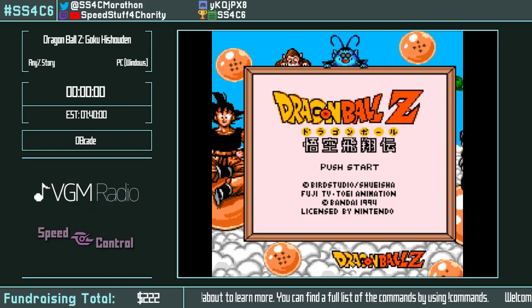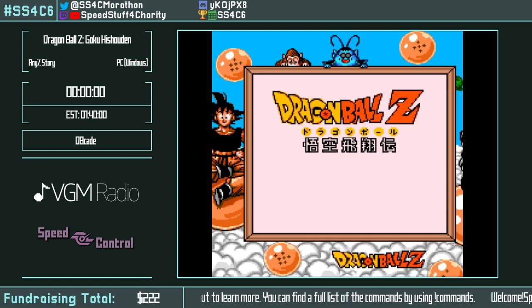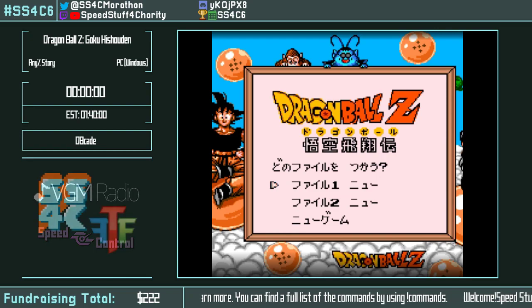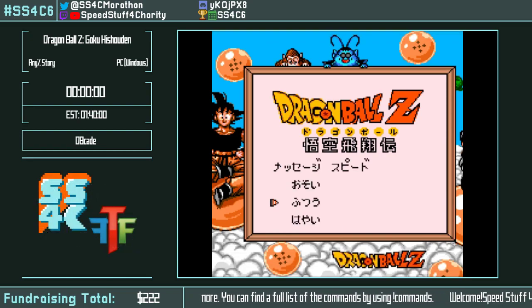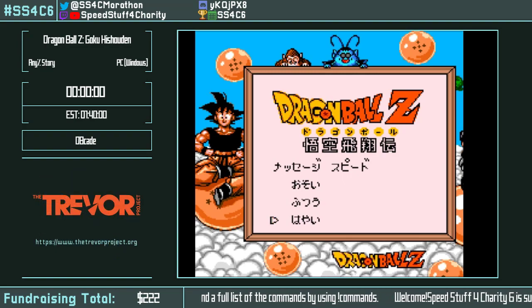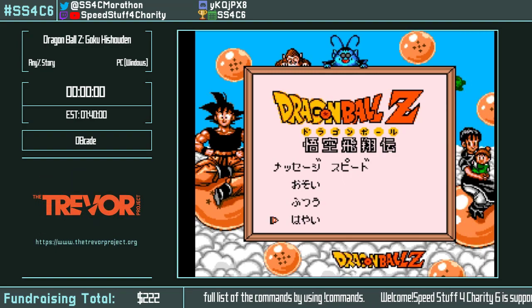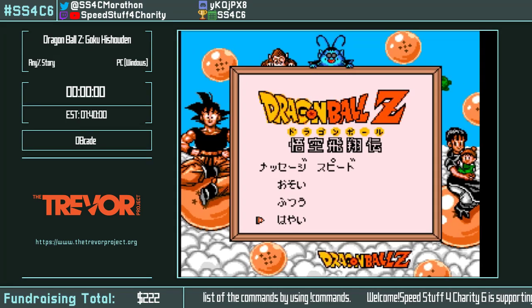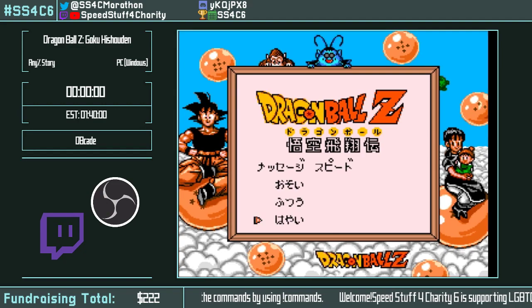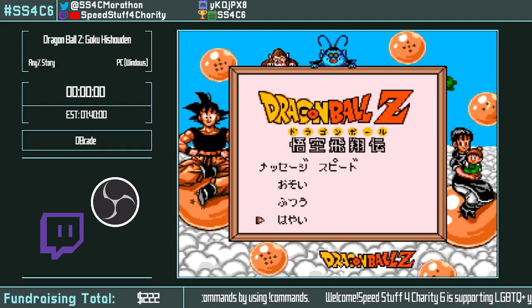Let me just make sure that everything's running. So time's gonna start when I'll give a countdown. It'll be 3, 2, 1. This is just choosing the speed setting. All right, 3, 2, 1, go.